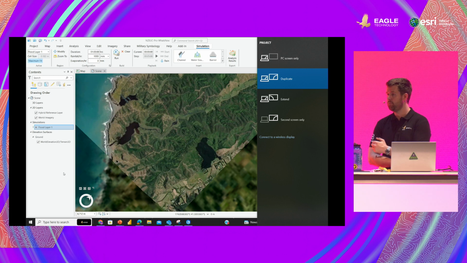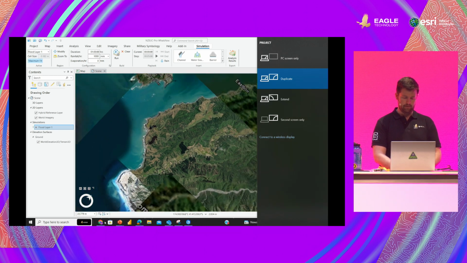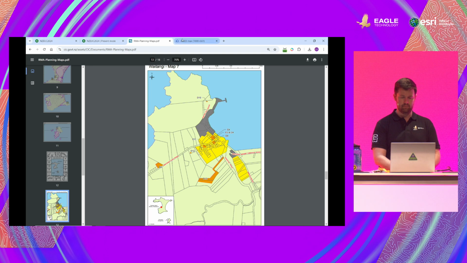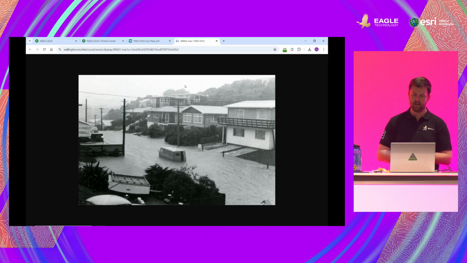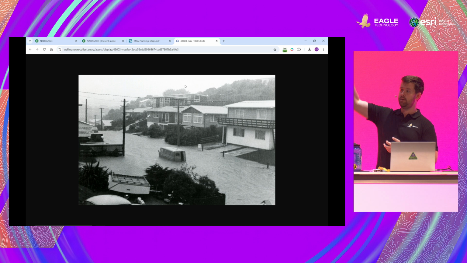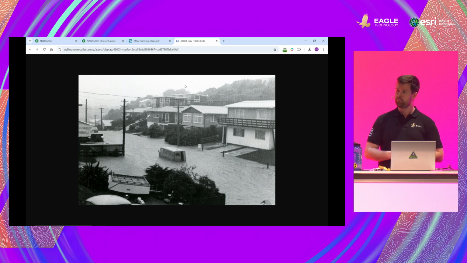the simulation tool, as I mentioned earlier. And for this, I'm going to actually reference a photograph that was taken back in the 1970s in one of the suburbs here in Wellington, NZEUC. This is Awarua Street, where there was a lot of water coming down. And I'm looking to recreate this using the flood simulation toolbox, all going well.